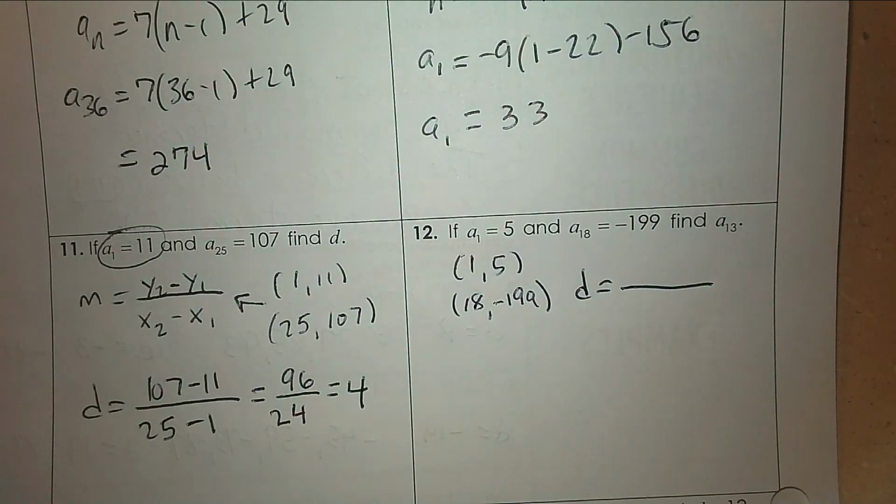arithmetic sequence? I find the y2 minus y1 over x2 minus x1. Excellent. Once you know the common difference, use either point, come up with a rule, and then you're off and going. So first you have to know the common difference. There's no way around it. Once you know it, you can use either point to write a rule down and then use it and get your answer. We good?